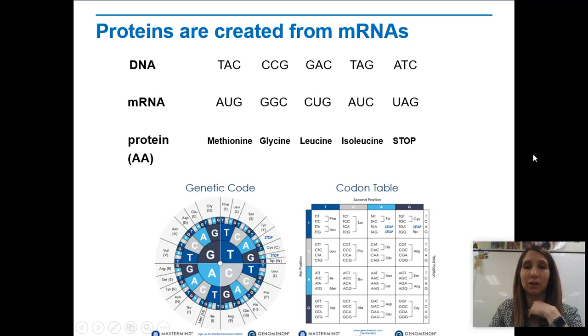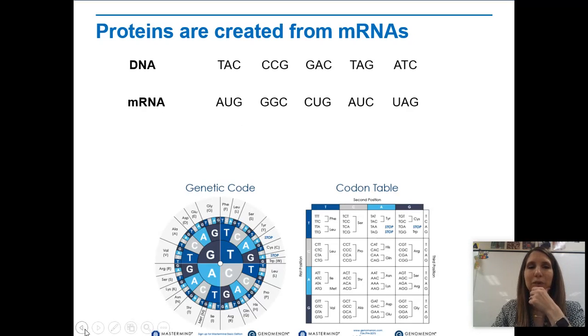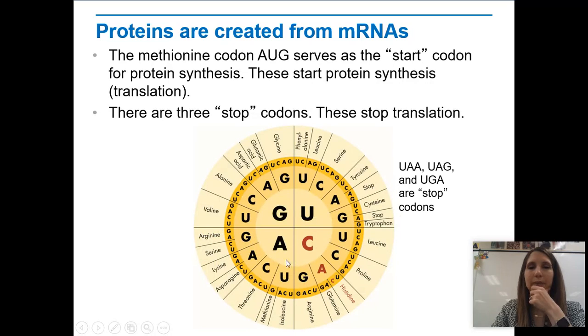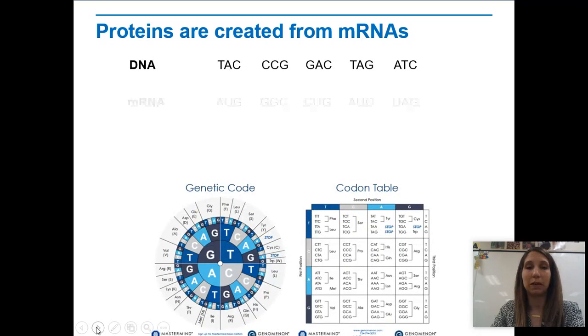So if it feels a little foreign right now, that's okay. Come back, re-listen. Write this down if that's helpful. And certainly don't let these two throw you off. You can go back and check my work, and use this as your codon chart. You can also Google codon chart and you can get any shape or type that you feel would be best for you.